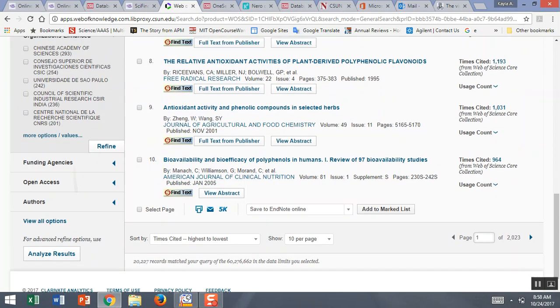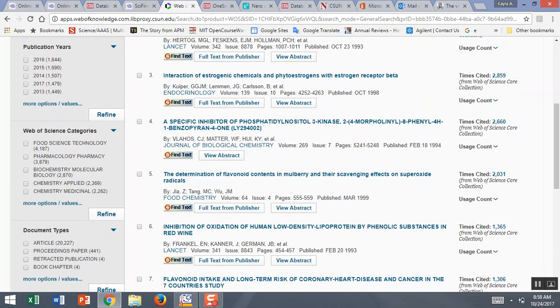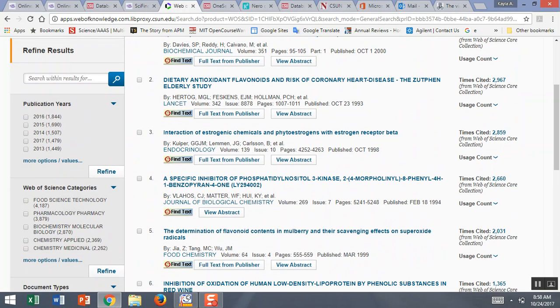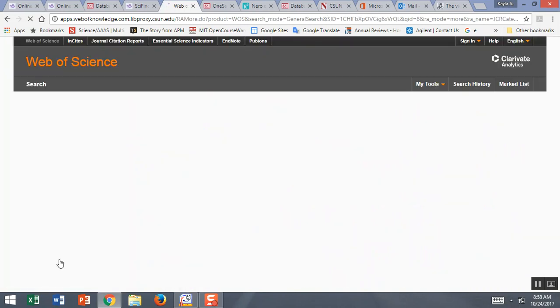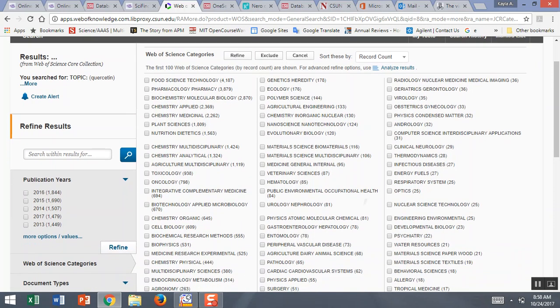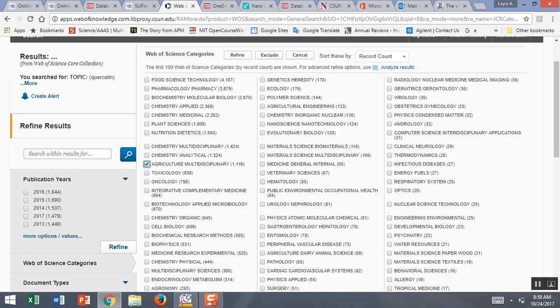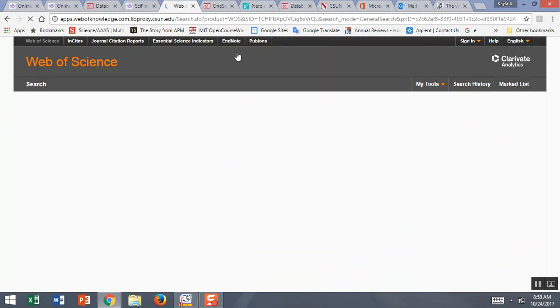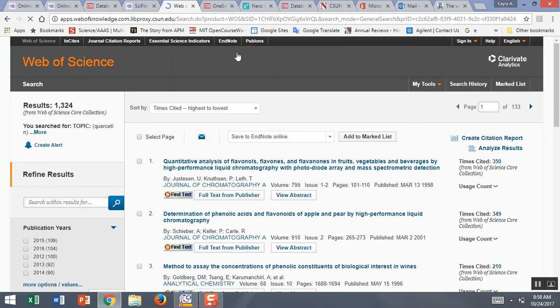Looking at our categories, you can also filter by category. So let's say we just want to do chemistry analytical. Now you see we have a more manageable number of papers.